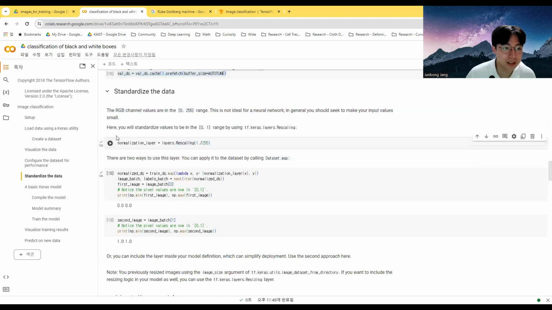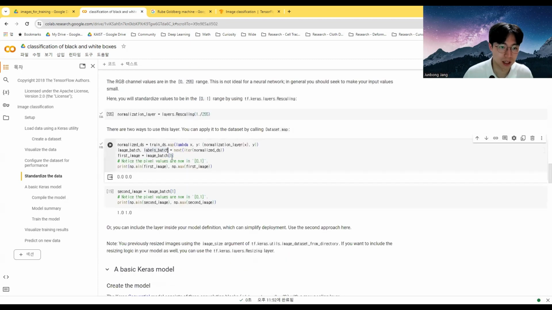So we normalize. We set the normalizing layer, which divides the input by 255. And then we apply this normalization layer to the data set by this mapping operation, right? Normalize X, input X. The label stays the same. And we map this to the train data set, right?